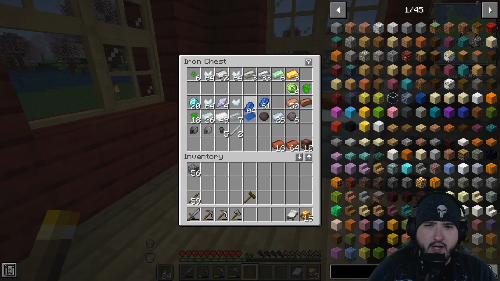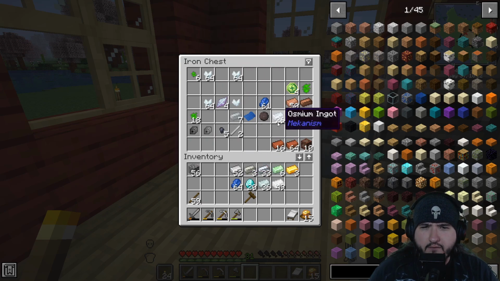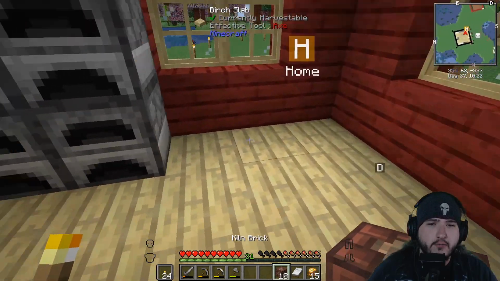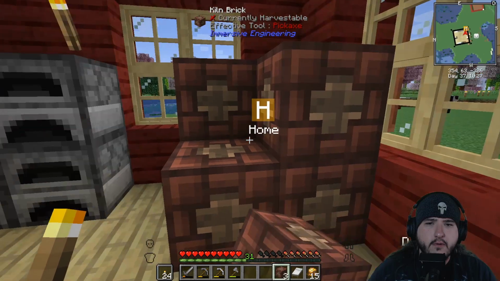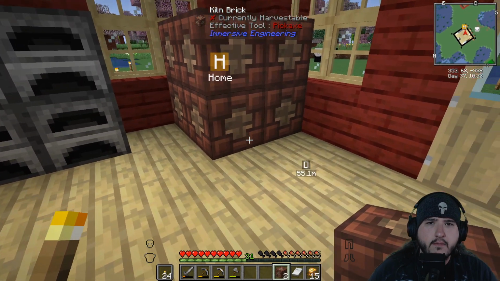Which I might want to grab, like lapis, diamond. I might just want to grab some of this stuff, only because I'm really interested to see all the stuff I could do with it: osmium, copper, and then also these kiln blocks, which we can do right now. We'll throw it here in the corner. Boom! What? I thought that was it.